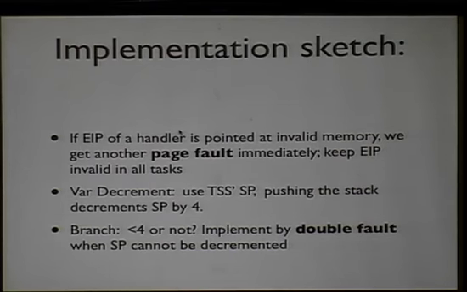The variables that we decrement are stack pointers in the TSS, because remember, it always pushes some bits of state about the fault. Even if you're doing the double fault mechanism, it pushes an error code onto the stack, which as a side effect causes the stack pointer to be decremented by 4. If that underflows, we get an error. That is, it does a double fault. If not, you load the EIP, which will be invalid again, you get another page fault. Therefore, the CPU never actually stops having interrupts and never gets around to actually scheduling an instruction, but just tries to continuously move the right bit so that maybe one day it'll find an interrupt handler that will actually do something. And in the process, it performs computation for us.